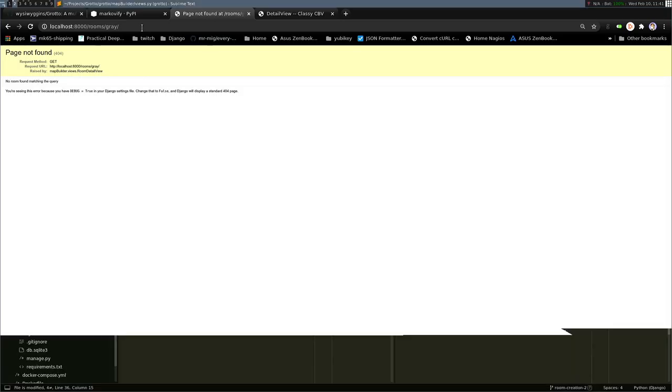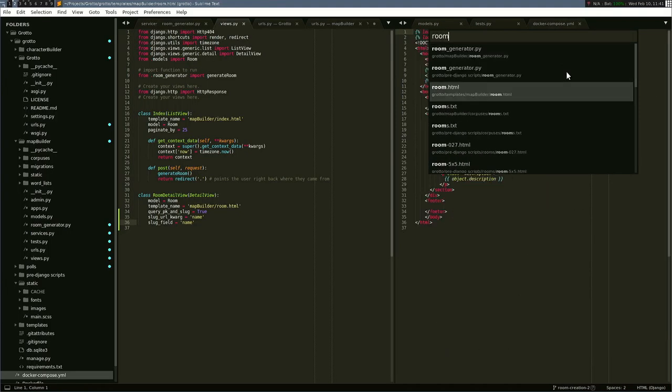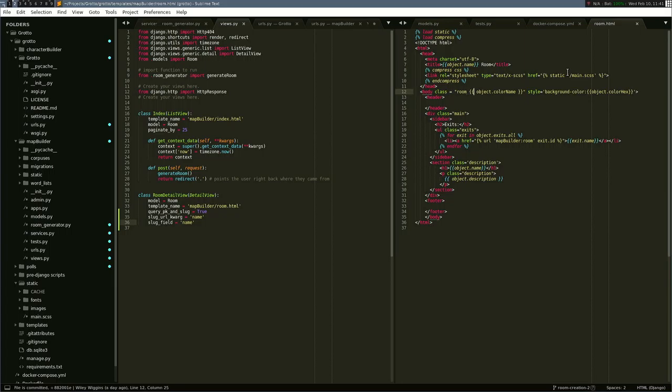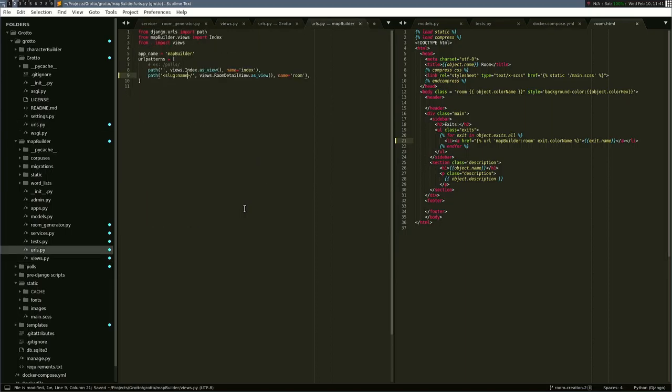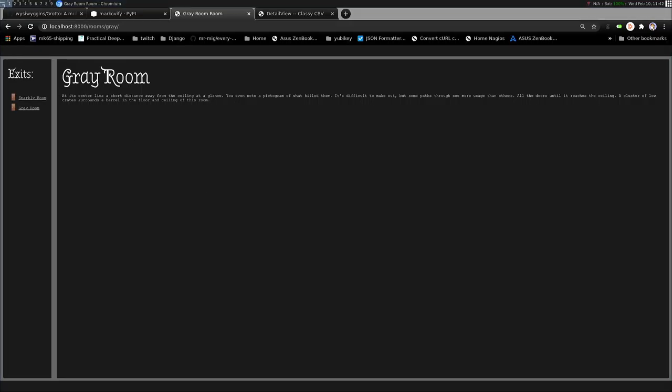This is fun. Let's fix the template room.html so that it gives us the links correctly. I have them set here. They pick out the room ID. You know what? I should be using color name and not name. That's why it's freaking out on me. So let's do URL kwarg can be name. Well, let's keep it consistent here. Color name. Fix it over here in the URL as well. Color name. And voila. There we go. That makes me happy.